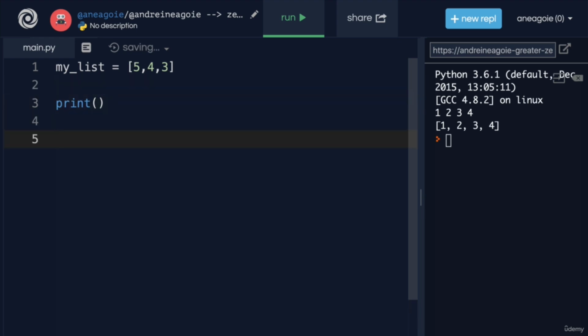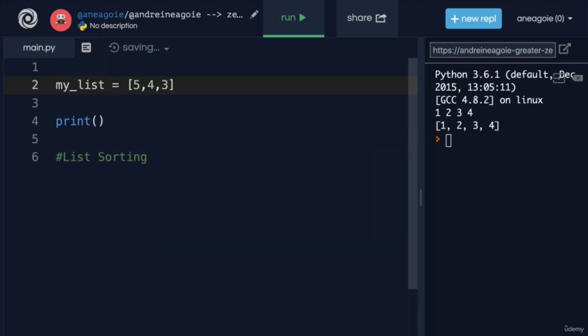The next challenge, and this one's a little tough, we're going to do some list sorting. Let's do square here, just so you can see. And in this list sorting, I have a list. And this list, well, it's a tough one.